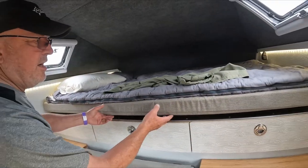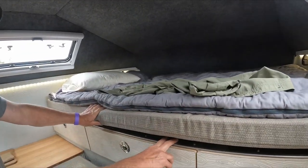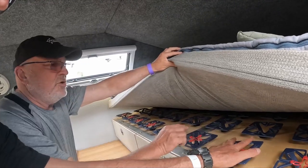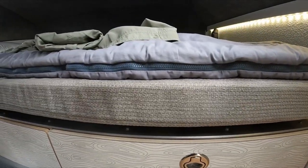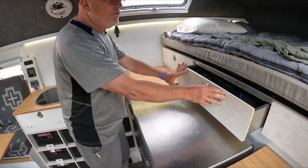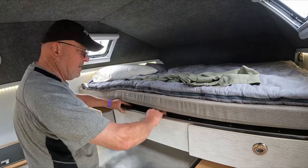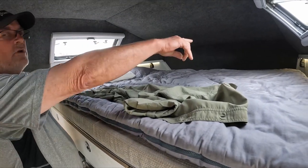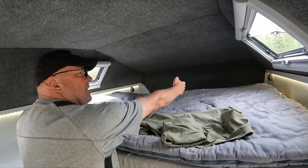So let me show you our bed system. We have frilly box springs underneath, which creates an air gap between your mattress and your surface — that keeps you from getting condensation underneath there. These are adjustable springs; you can set four different stiffnesses. There's a lot of storage underneath the bed. This drawer serves two functions: we pull the drawers out, slide the bed platform, engage the drawers into the bed platform, and the whole bed slides out. That reveals three hidden compartments underneath, and there are cushions that go there to turn this into a king bed. Your head is here and your feet are down there.